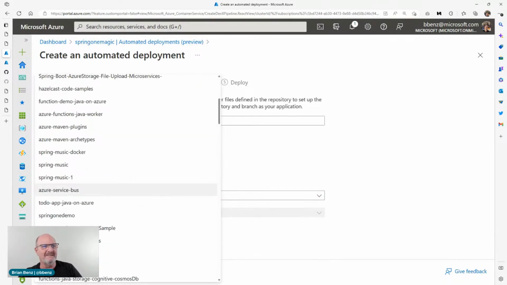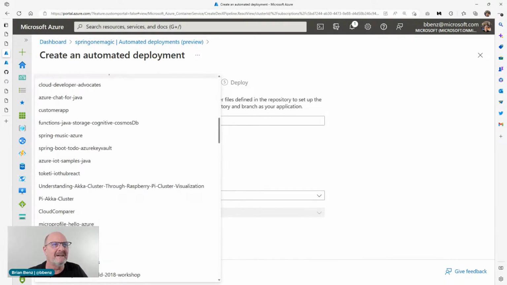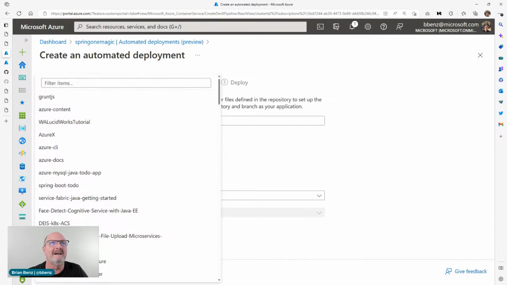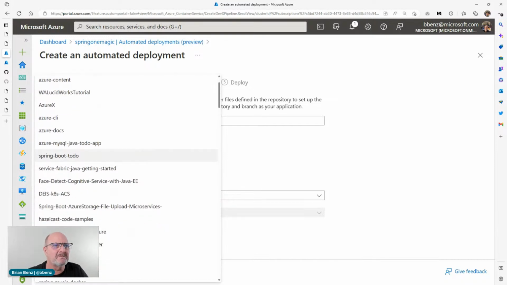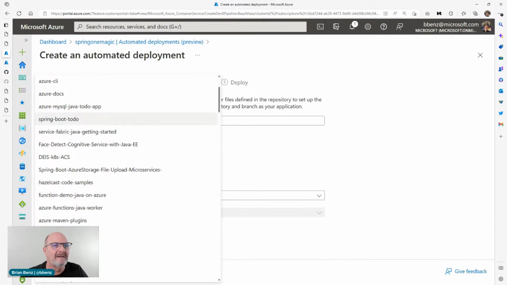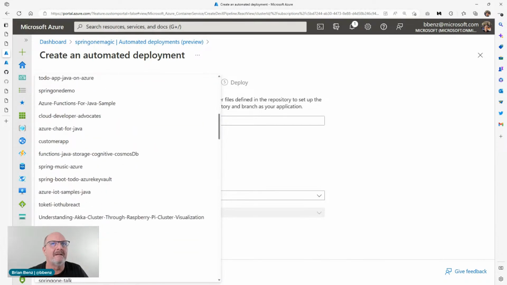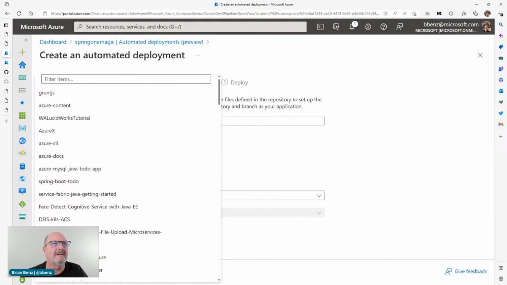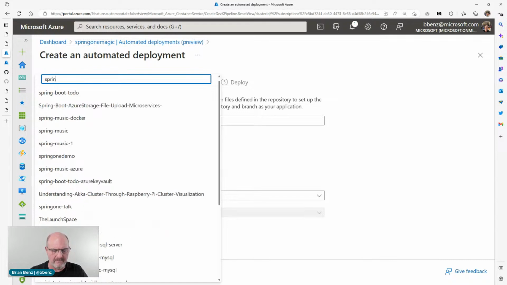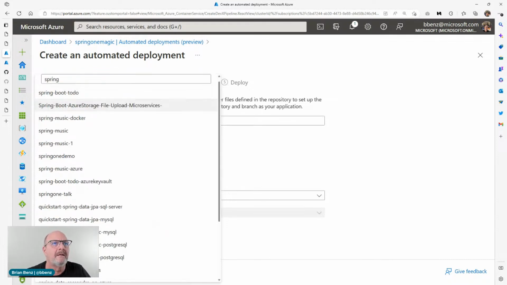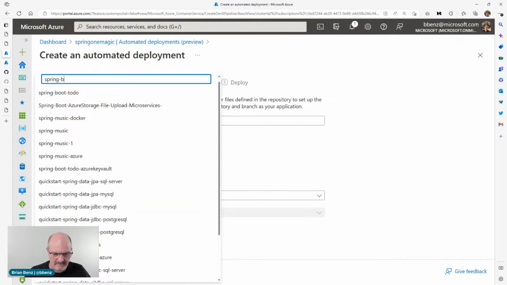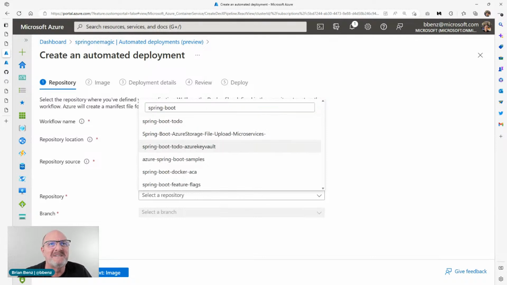This is annoying. They're not in alphabetical order, so you have to go to Spring. Hey, just a second here. Spring One. Still too many. Spring Boot.